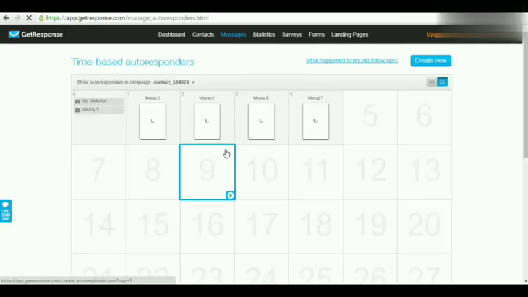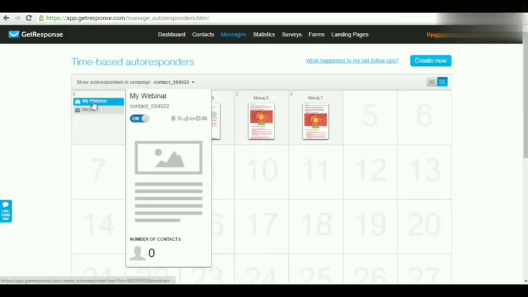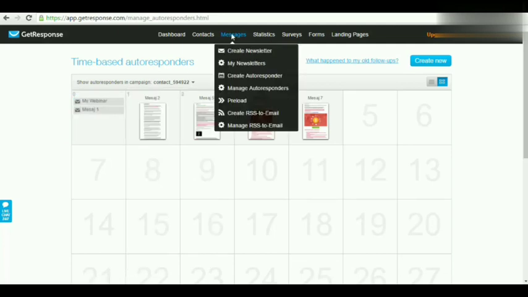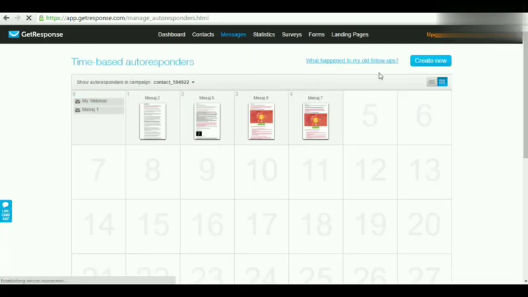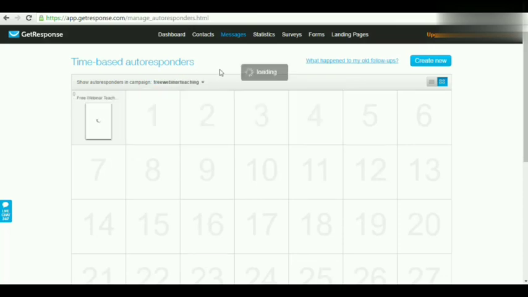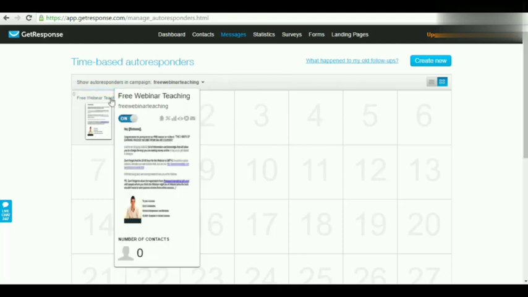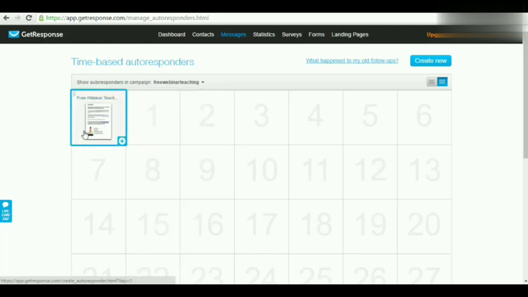Don't send the message. As you can see, you have 2 different types of autoresponders because we have selected the same campaign. But in order to manage your autoresponders, you click on this button here and you go, for example, show autoresponder for your campaign. I want this campaign, and I deselect this one. And as you can see, I only have a confirmation email that is sent out to everybody that subscribes to that list. This is how it looks.